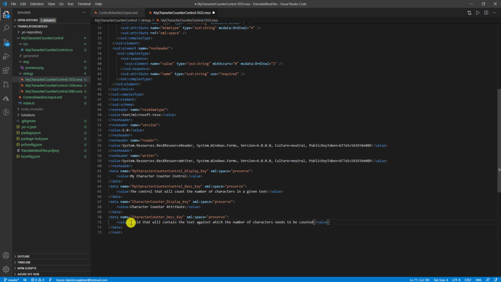Okay, so I've defined my data in my resource files, in my RESX files, in my localization files.